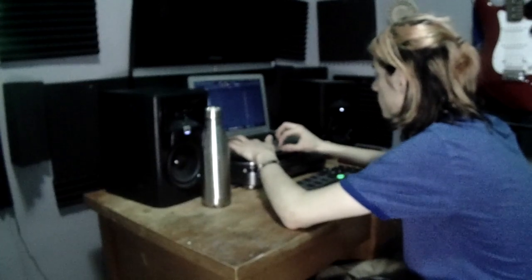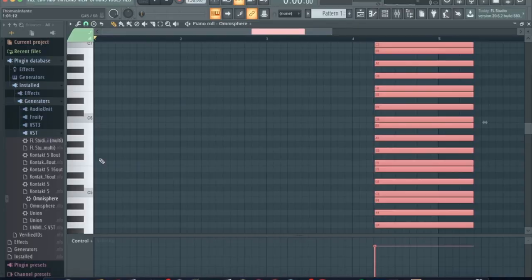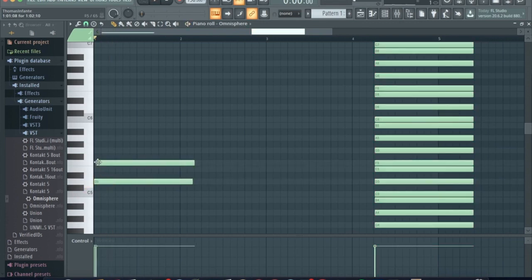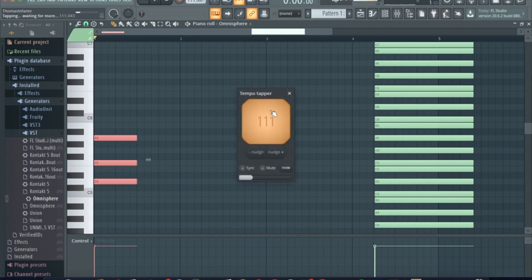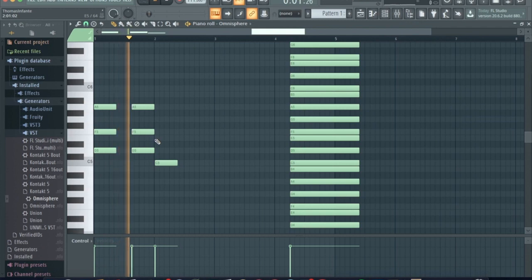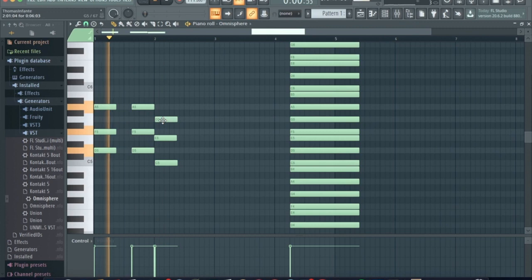So we know all the chords that are in the scale. Like, dun, dun, dun. Ooh!